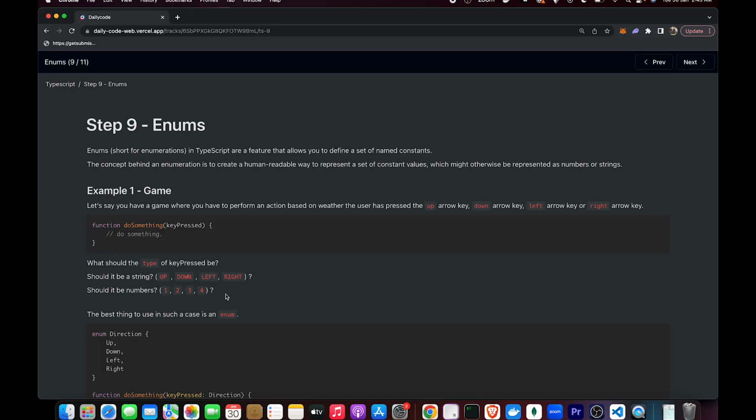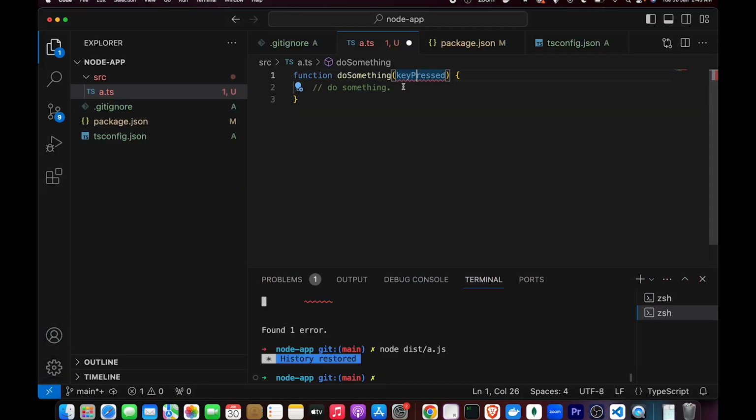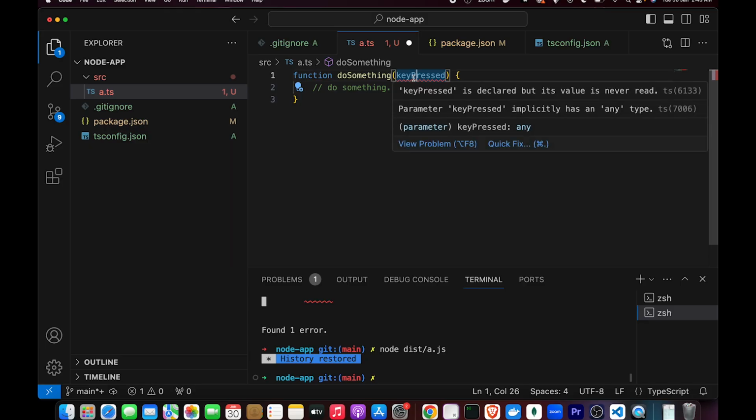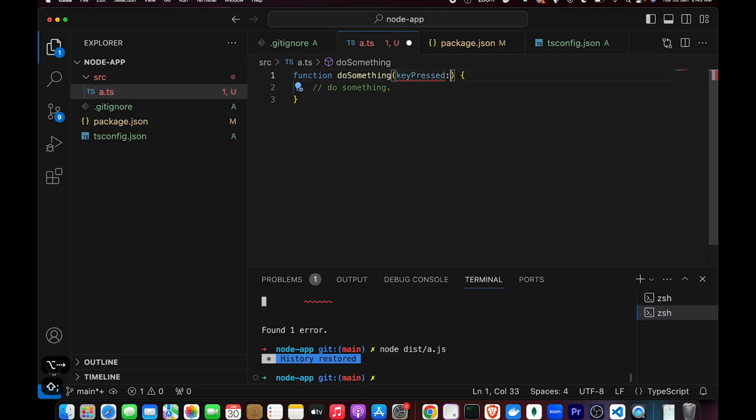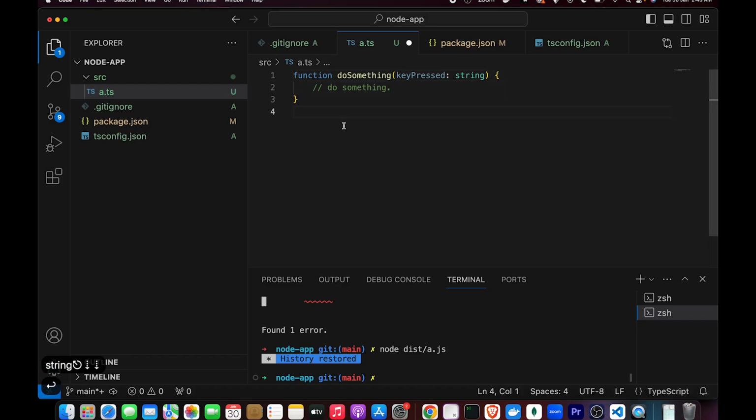Let's try to maybe code this quickly locally. There's not much to code. I can copy this and paste it here. As you can see, it gives me an error that says its value implicitly has an any type. So I have to give it a type. The type I'm going to give it for now is, let's say, string. So now I can call it like this, up, or do something down, so on and so forth.